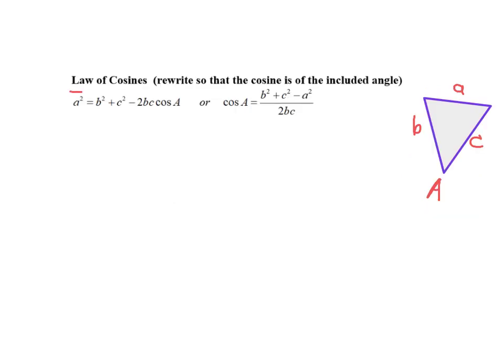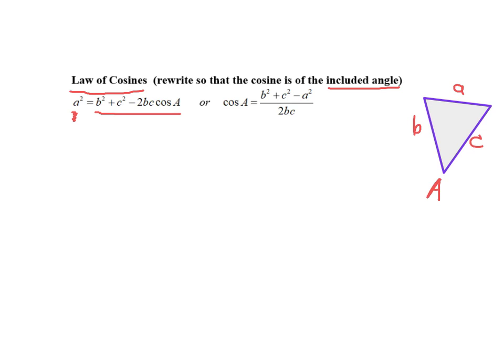The law of cosines requires having an included angle, which means that if you look at this formula, you would be finding side A, and on the other side of the formula you have the angle and then the two sides that form the angle. If you look at the diagram, you have the angle A here, and then B and C form the angle. So you have all three letters represented. That's a clue, and we'll talk about that again.